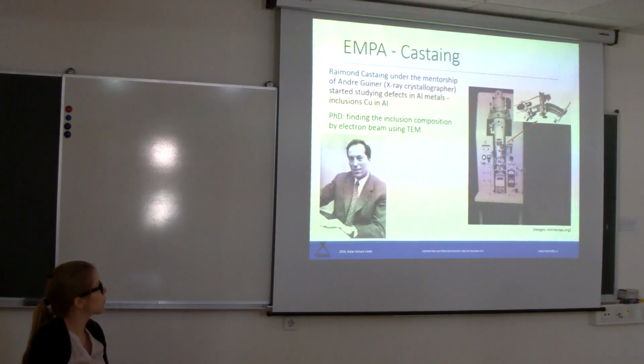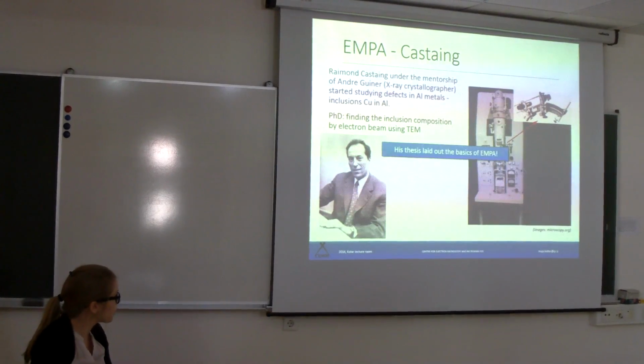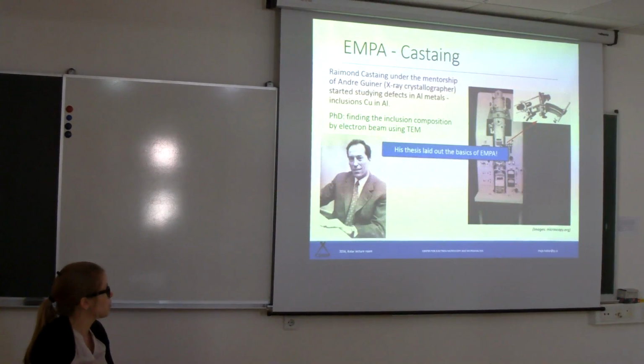Raymond Castaing was the inventor of EDS, and started the EDS analysis. He was doing his PhD in finding small inclusions of copper in aluminium for, I think, planes. Yeah? And he was working on this machine, and this was his prototype for how to measure the X-rays. So his thesis led to the basics of EDS and WDS analysis.